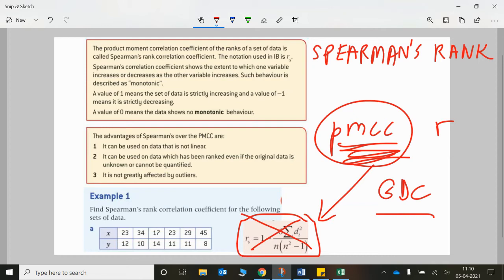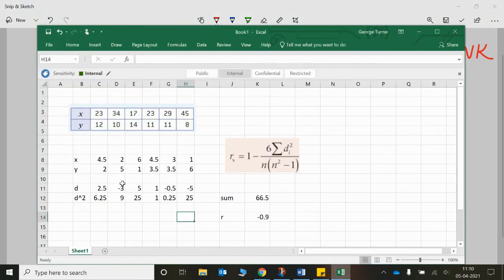So go to sheets, and then we're going to put in our ranks. So we're going to put in these values here and these values here. So I'm going to start with 4.5 for my X column, and then 2, and then 6, and then 4.5, and then 3, and then 1. In the next column, we're going to put in 2, 5, 1, 3.5, 3.5, and 6. So now my information is in two columns. So I've changed this. I've transposed this. I've put it into two columns. So I'm in the X column, some in the Y column, or rather the A and the B column on the TI Inspire.